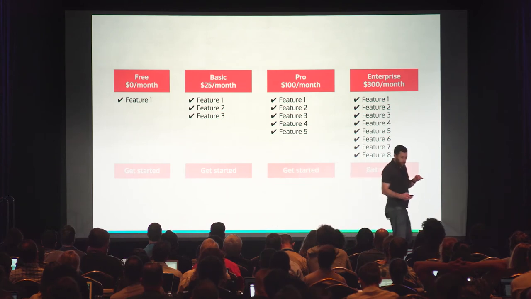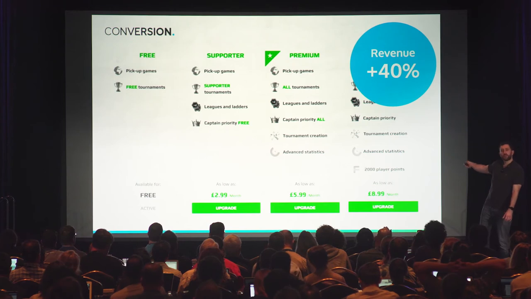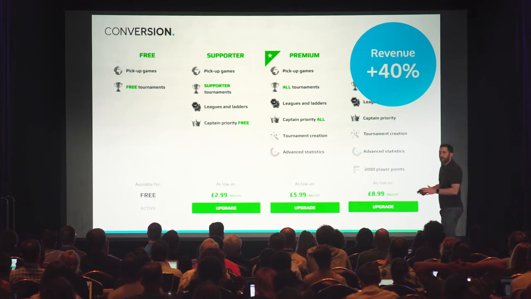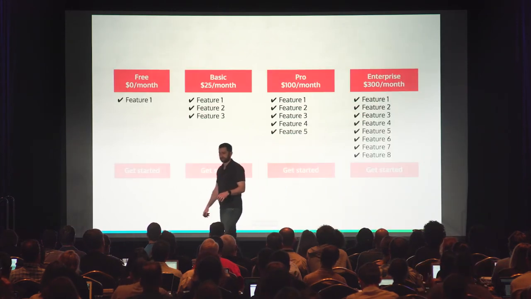And what we find also is, let me just flick back to the last slide. This kind of layout is pretty typical. The more you spend, the more features you get. And that's typically how a lot of SaaS businesses will bill. The more you pay, the more features you get. So it looks a little bit like this.